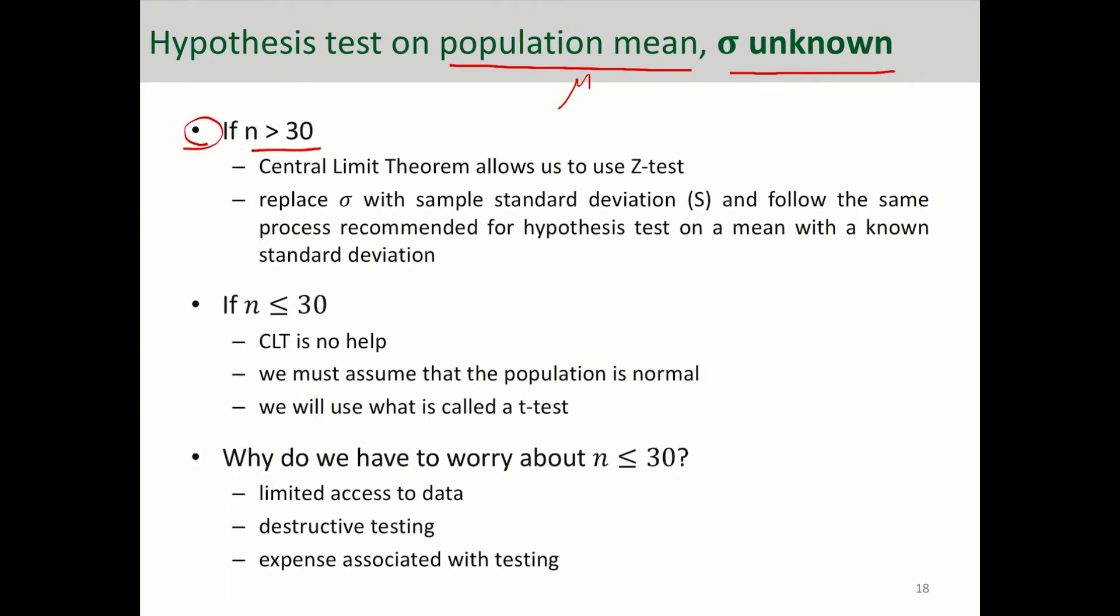If your sample size or n is greater than 30, then based on the central limit theorem, we can still use the z-test that we talked about. The only thing is that we no longer have the sigma. What we can do is we replace sigma with s, or sample standard deviation. Well, there is a difference between sigma, which was the population standard deviation, and sample standard deviation, which is s. In any hypothesis testing, you essentially collect data and use that data to make a decision. What we're saying here is that we can calculate the standard deviation of that sample, that data set they collected, and replace it with sigma to do the z-test.